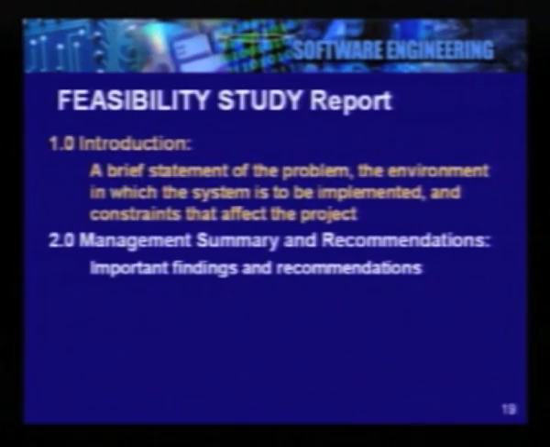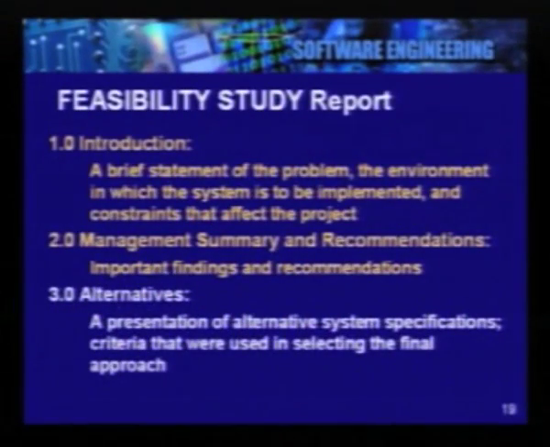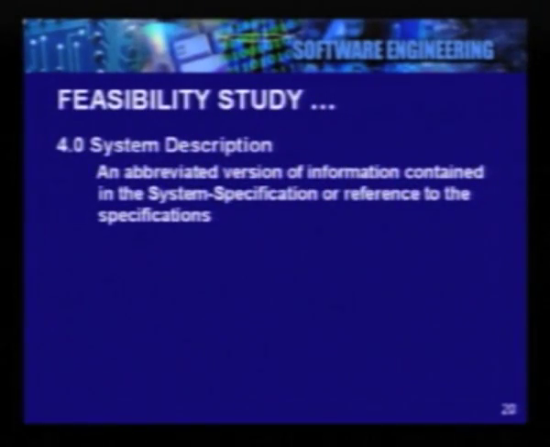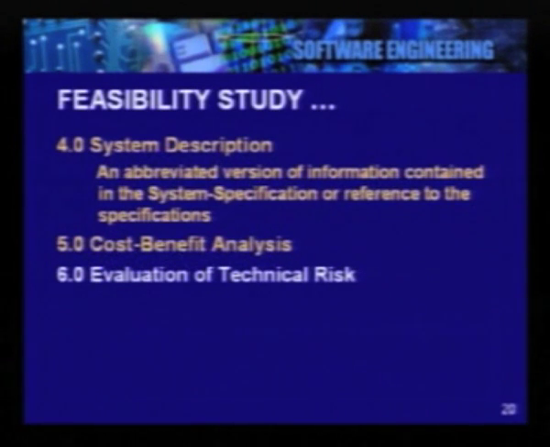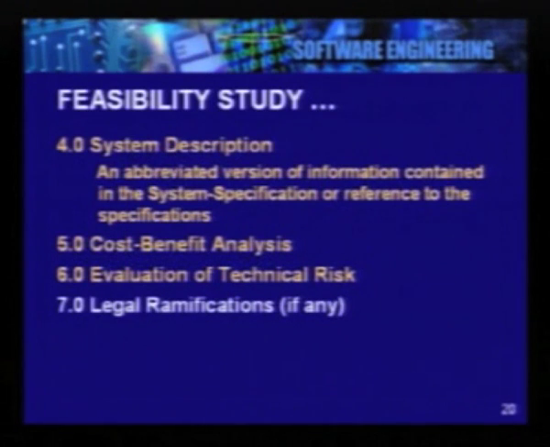Basically, these are the summary over different alternatives that you may have considered. Now you present your alternatives briefly and also indicate what criteria were used by you in making your recommendation about the final approach. Now, all these alternatives that you have gone through will be presented in more details in subsequent sections. For example, for every alternative you will give a brief description of the kind of solution we are envisaging in that. You will do a cost benefit analysis of that alternative. You will also look at the technical risks, any other legal ramifications or operational risks. So, all these different alternatives would be presented in the report from economic, technical and operational feasibility point of view and any other project specific topics.